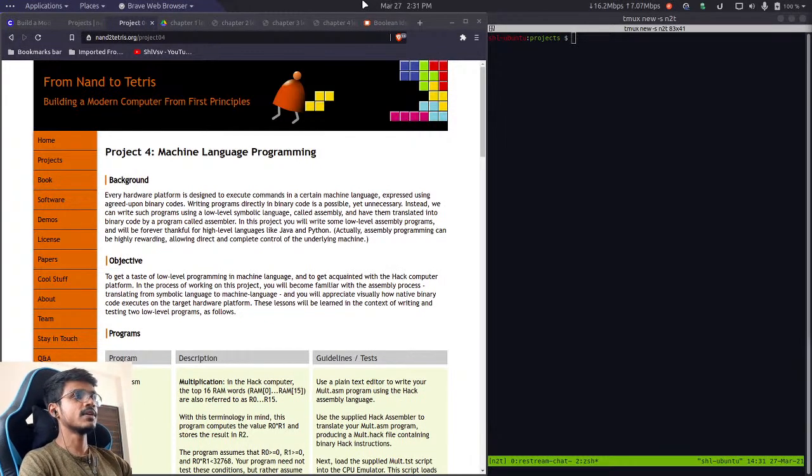So in this stream, we are going to continue building the projects from the Nand2Tetris course. The last stream where we did a project from Nand2Tetris, we built the program counter, which was from week 3. So today we are beginning with week number 4 and the projects inside that week.